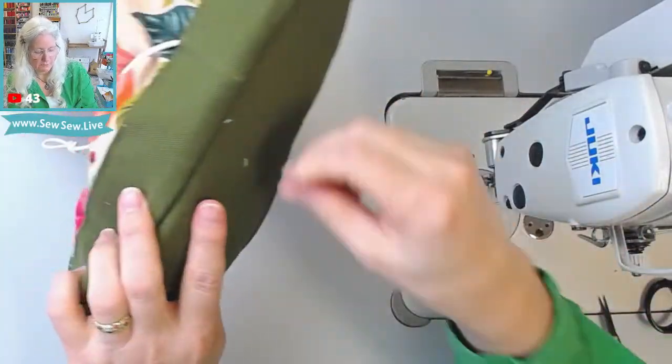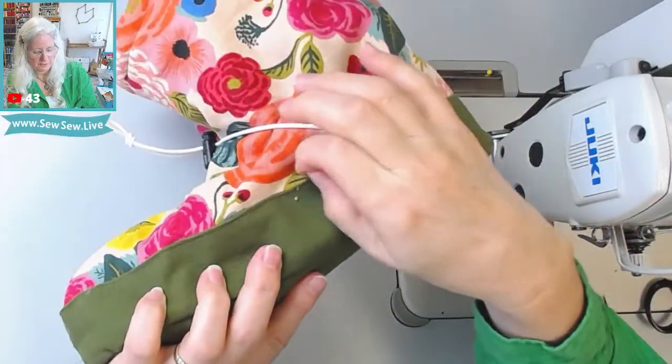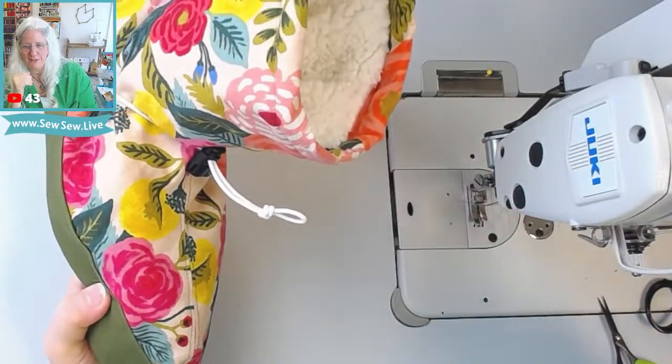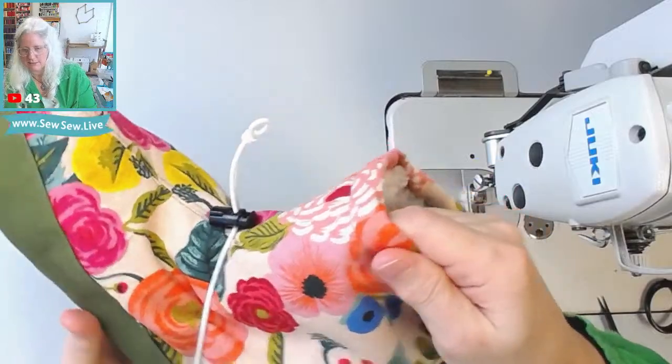What I like about this is that I have a pair of slippers that I will sometimes wear a little bit outside. They are unifoot. We won't talk about it, Susan.